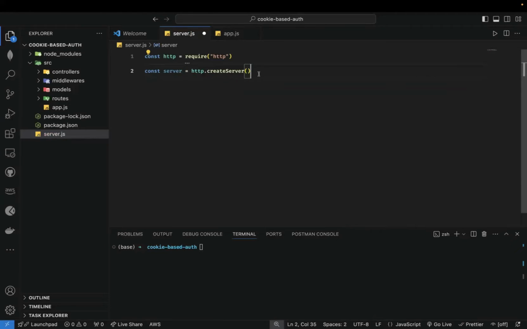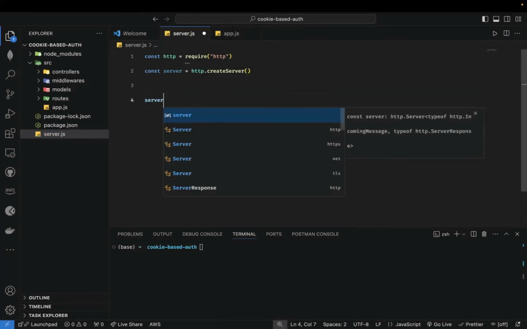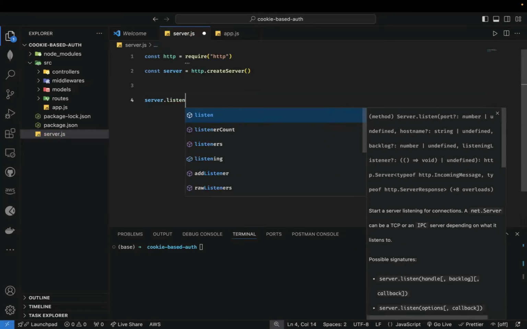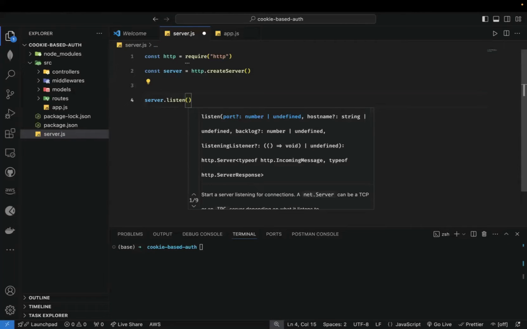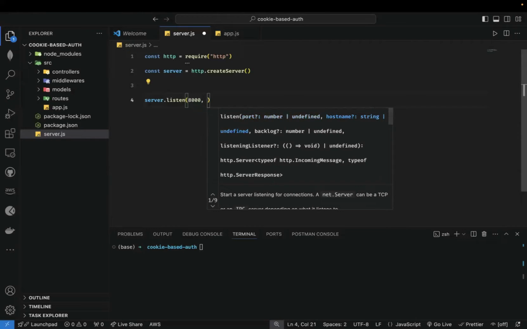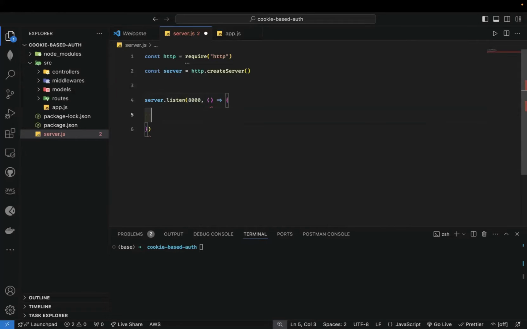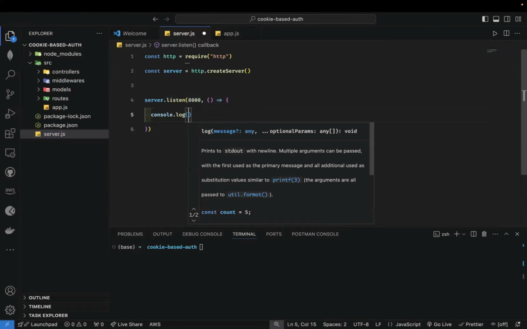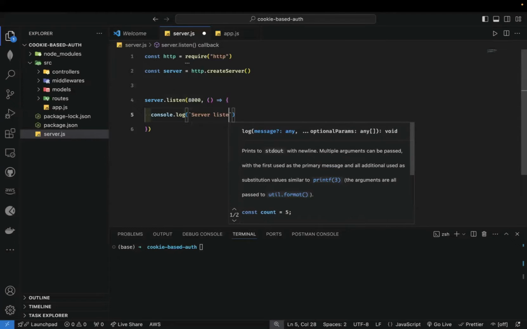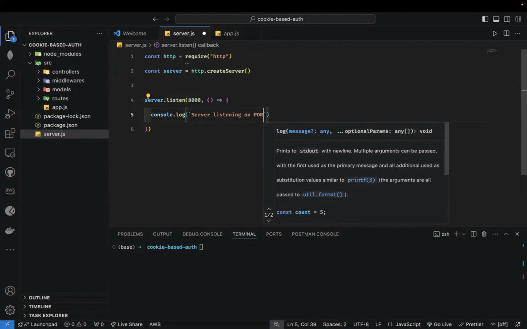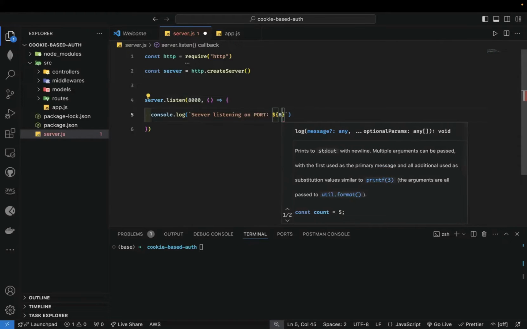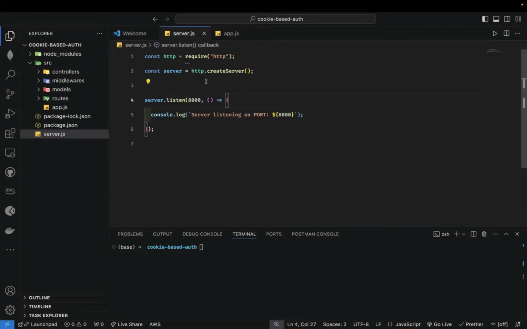I'm going to leave this blank for now. I'm going to say server.listen, listen to requests on 8000, and console.log server listening on port. So I think that's good.